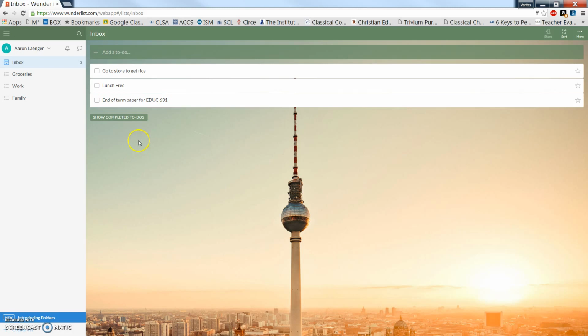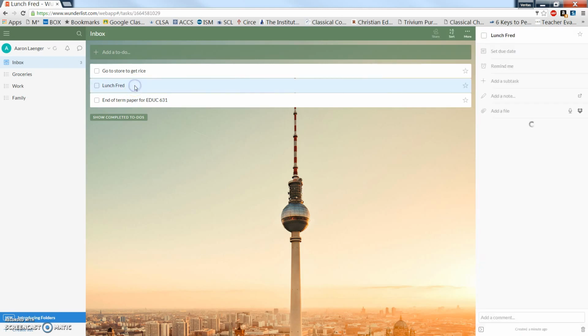So another feature about Wunderlist that makes it exciting is if you were to double click on a task that you have created, you can see that there are also options you can use to make that a little bit more detailed. So you can have a due date if you would like. You can set a due date.